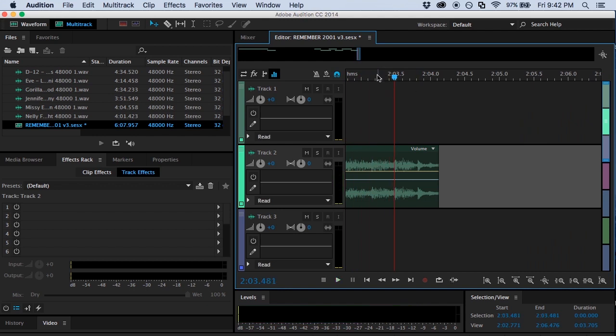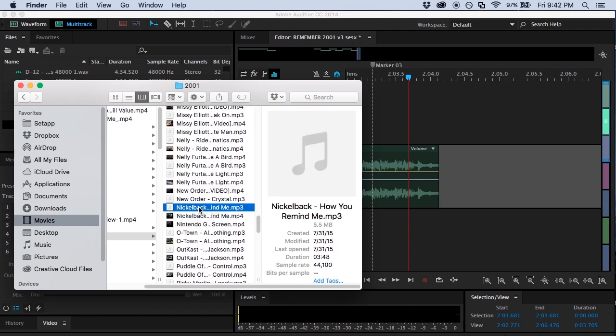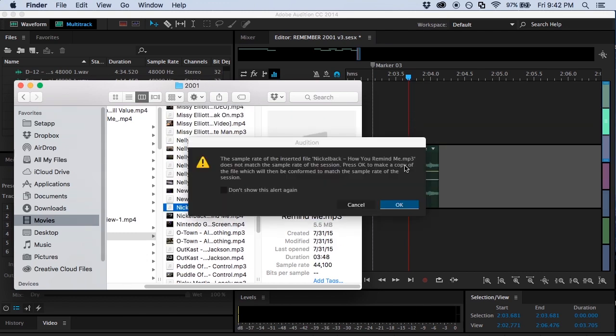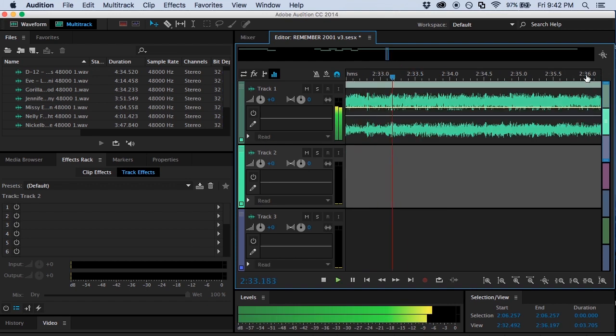Now, I already know exactly where I want to place my next song, so I'm going to go to this beat here and put a marker on it, and I'll create a marker by pressing the M key. And as you can see with the gray dotted line, that's the marker. The next song I'm adding is a Nickelback song, How You Remind Me, because you know how everybody loves Nickelback. Although this was actually a pretty good song in my opinion.